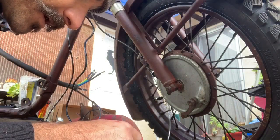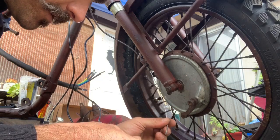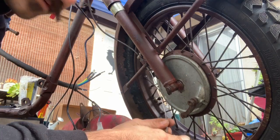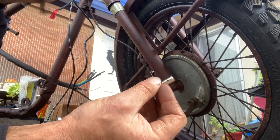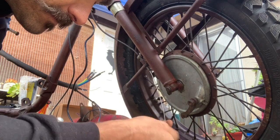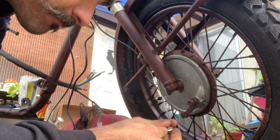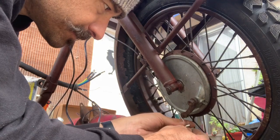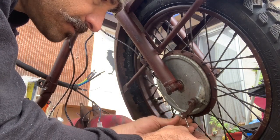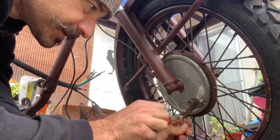Okay, now I'm gonna hook up my drum. Already fed the brake cable through. Not sure what this is called. I'm gonna call it a ferrule. Feed it on, like so. Get the tension on it as you tighten it up.